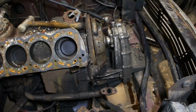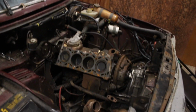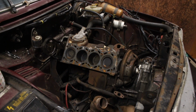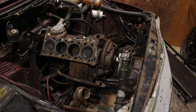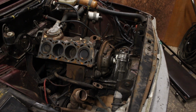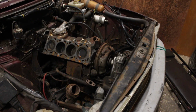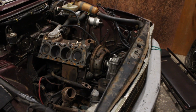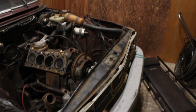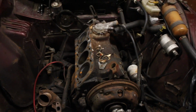Clutch. Well, we've made progress today. Heads off. Snapped 2 studs, which is annoying, but hey, these things happen. But I need to fabricate a thing to hold the clutch springs in to get the clutch out, because it's some strange setup. I tried to get it out without it, but it's just impossible, so do that. But disconnect a few things now, like drive shafts, and she is ready to come out.